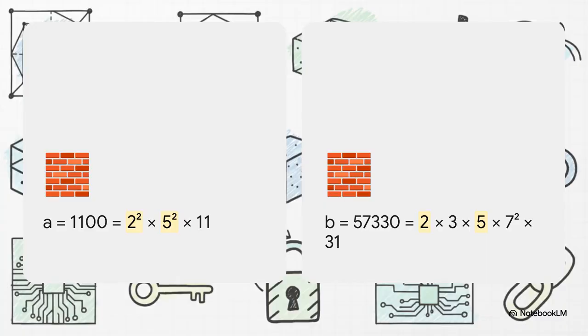Of course, there is another way to do this. You could try to break each number down into its prime building blocks, its fundamental DNA, and then see what they share. But just imagine trying to do that for numbers that are hundreds of digits long. No way. The Euclidean algorithm is just so elegantly efficient, which is exactly what you need for today's high-speed security.